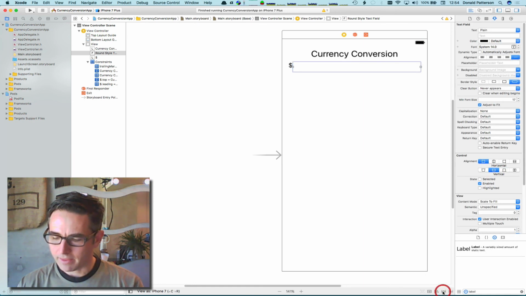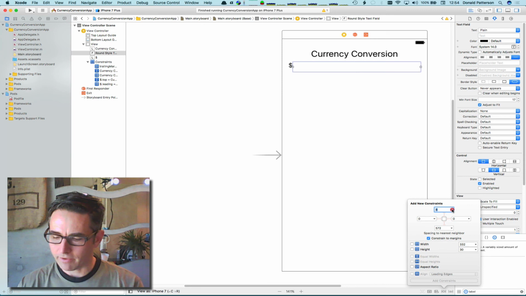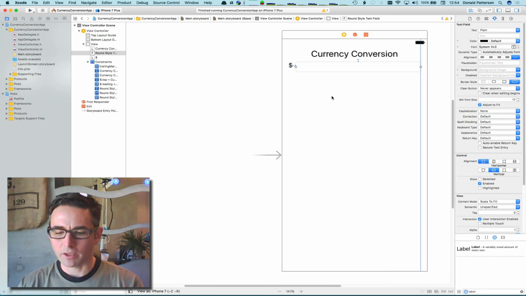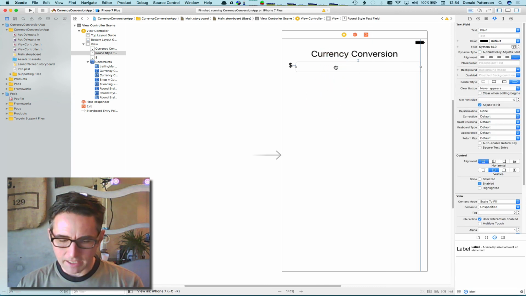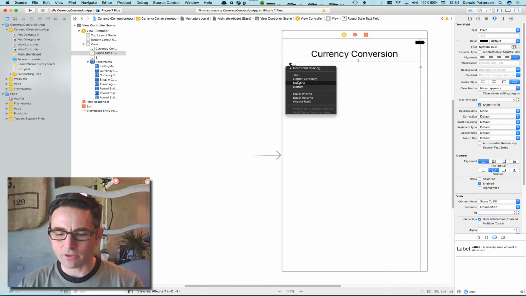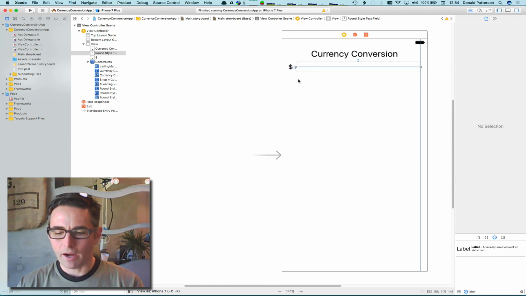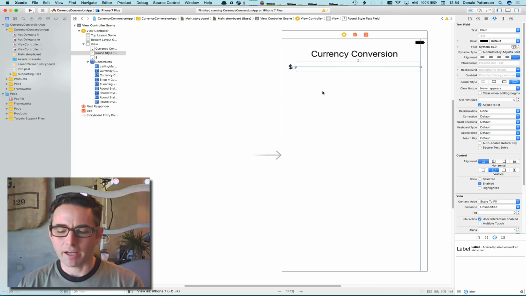And then I'm going to try them again, and I'm going to have it be the standard value from the top. And on the left side, I'm going to use the standard value, which will give it a little bit of a margin on the left. And on the right, I'll have it be 0. So add those 3 constraints. There we go. That gives me a little bit of space between the $ sign and the text field. Now I'm going to select the text field, and I'm going to control drag that over to the $ sign, and I'm going to ask to center those 2 things vertically. And that way I will have them lined up pretty well.